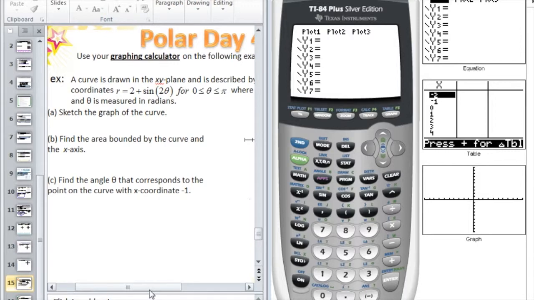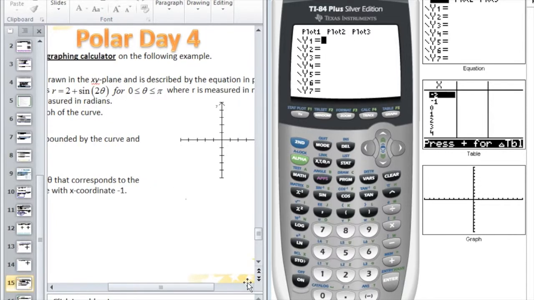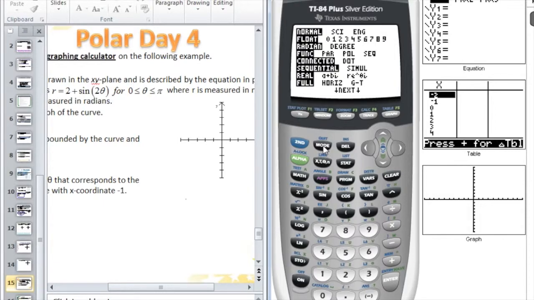So what we're going to do is sketch the graph of the curve on the calculator. So let's take a look. Alright, hopefully you remember how to put your calculator in polar form, but if you don't, you can just walk through with me. We would go to our mode, and we would make sure that instead of function mode, we're in polar mode. We also need to make sure that our angle measures are in radians, not degrees. So your screen should look like that.